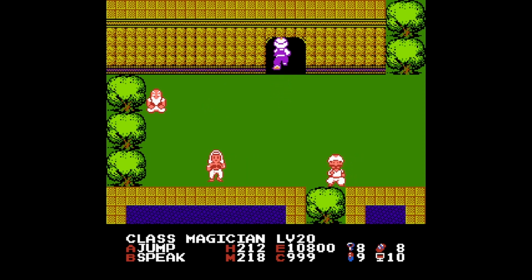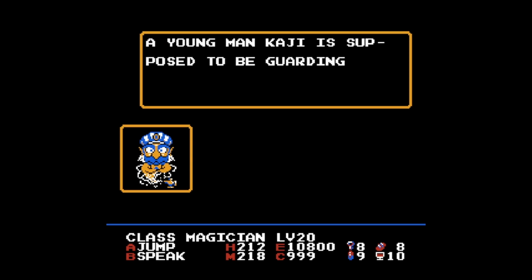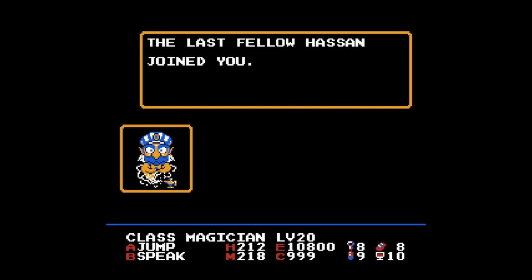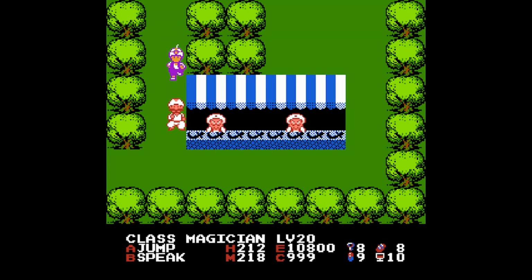To shoot the blue thing, Isfa. Isfa? I don't know. You look a lot like this other guy I know. The last fellow, Hassan. I wonder if he has a chop attack. He'd better. Staying on the bench, if not.